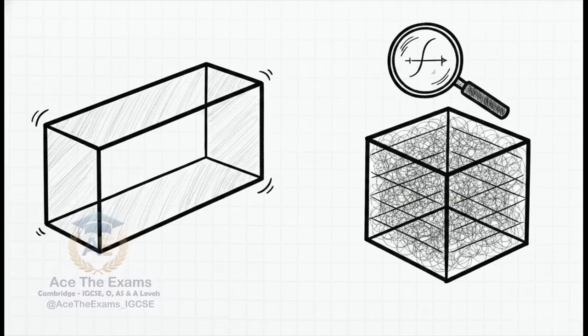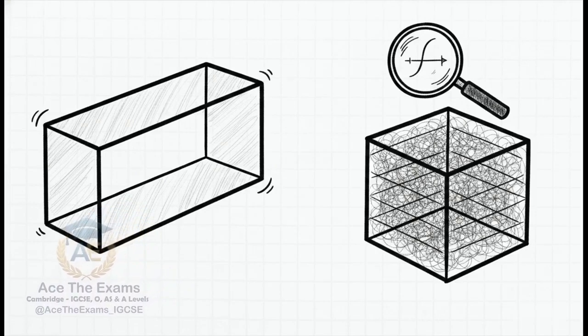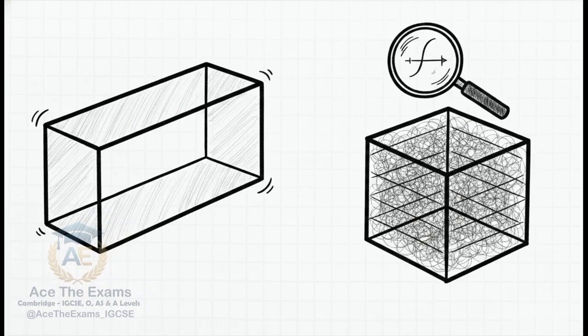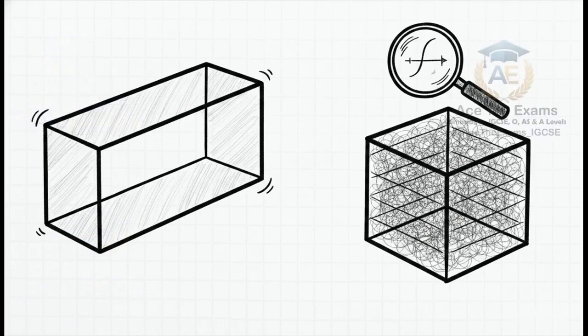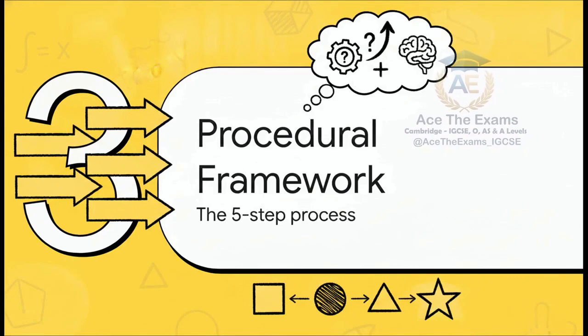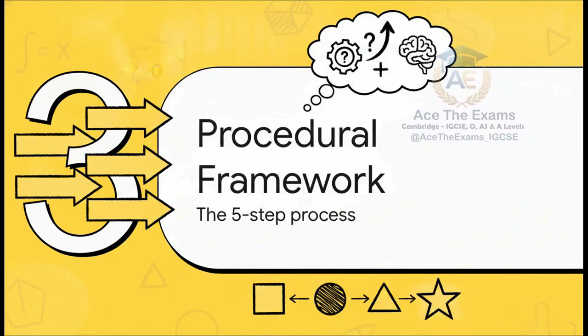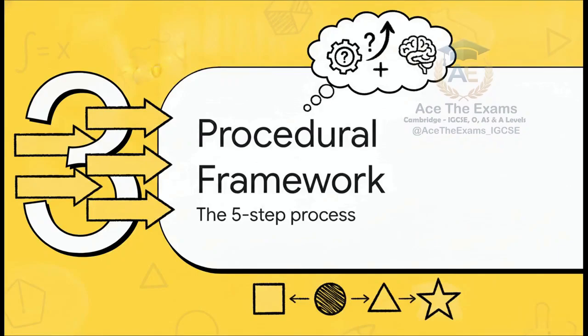When you evaluate f of x at 2 different points and you note the signs are different, you must explicitly state the causal relationship. You have to say, because the signs change and the function is continuous, a root lies in this interval. That exact evidence-based reasoning is what elevates your script from an average middle-of-the-pack grade to an exceptional A-star tier response. Let's move to Section 3, the 5-step procedural framework, and see how this actually builds into a repeatable process.